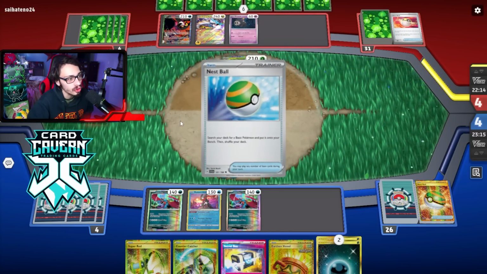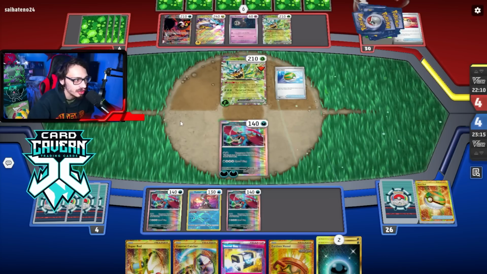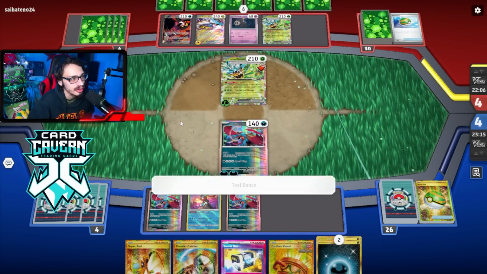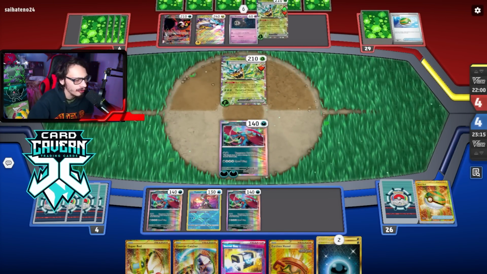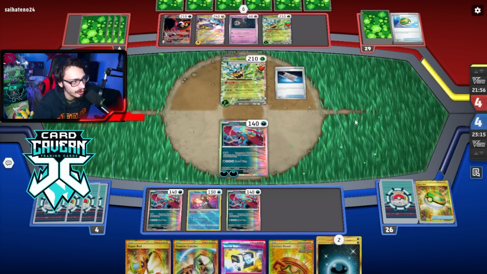Ooh, they're playing Dusknoir. Okay, that puts us on a bit of a clock, because now they have a way to KO my Greninja. That is not so good. But can they still knock me out? They need to find a Fighting Energy. If they whiff the knockout here, it's a free turn of getting an attack off, which is good. I don't know if they're playing Bravery Charm or not. That's the thing. Okay, they do have it.